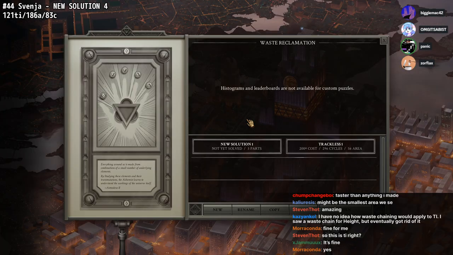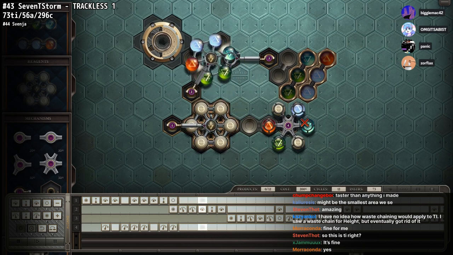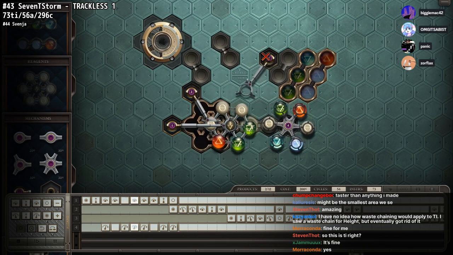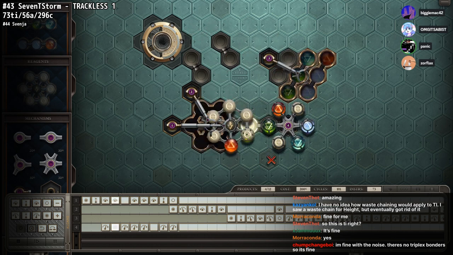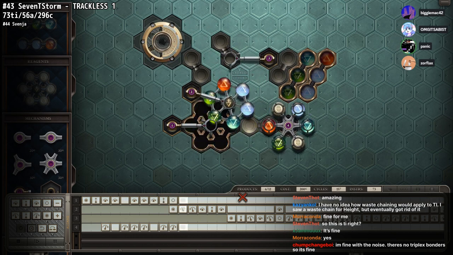Next up, we have a solution from 17 Storm. Congratulations, it's trackless. This one has the first actual intended trackless solution, pistons. That's interesting. So it duplicates onto all of the atoms in the reagent. This one has a lot fewer arms than the last one, but each arm is doing a lot more work. So it does manage to save some instructions, a significant amount of instructions.